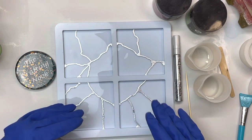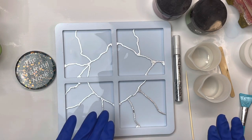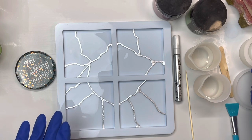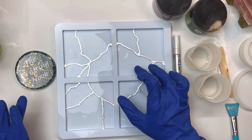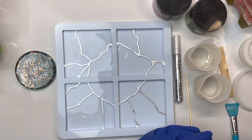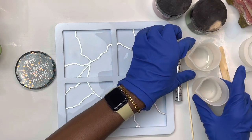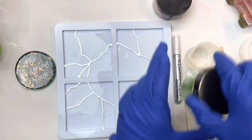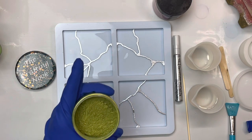And I'm gonna do this one a little bit different. I already have my resin poured. I did a total of 6 ounces. I know I don't need 6 ounces, but I have a couple of molds set to the side for them because the way that I wanna do this is a little bit different than the first one. So let's begin, okay? So I have my resin, as I said, poured. I have my stick in case I need something. And that's where we're gonna go from there.